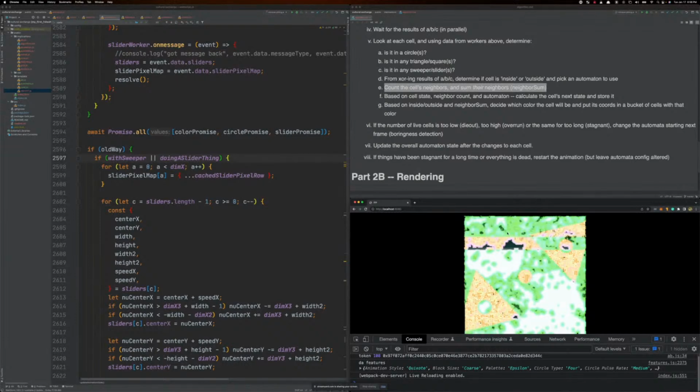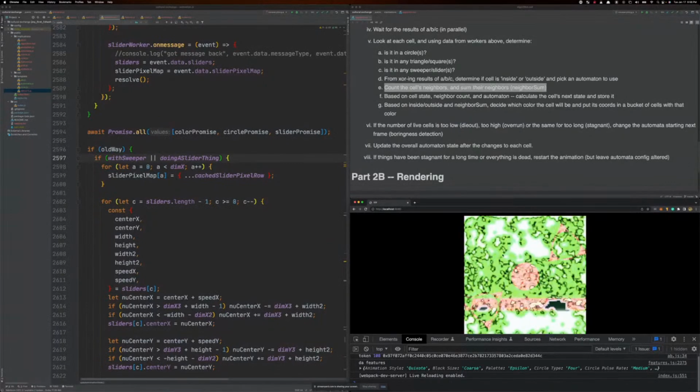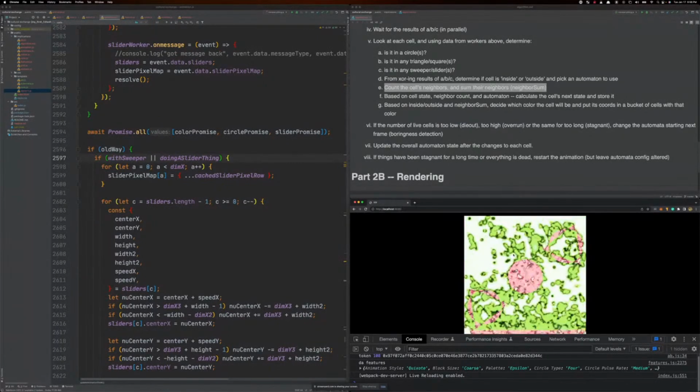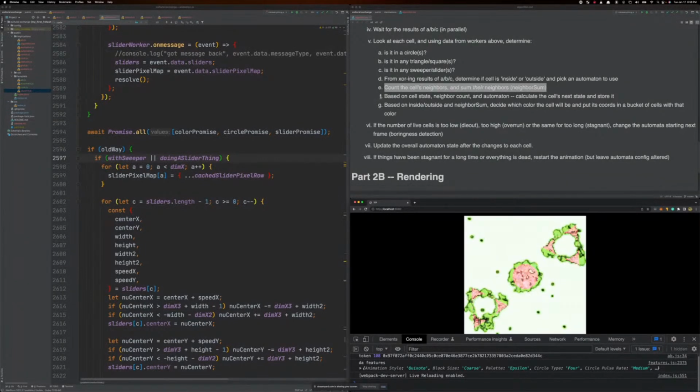So you look at the second nearest neighbor, like the 72 cells around, and based on that, you choose a color. So a little short on time, but you can basically take a color palette and spread it across 72 slots, and then pick one of those slots based on the neighbor count, and that determines your color.